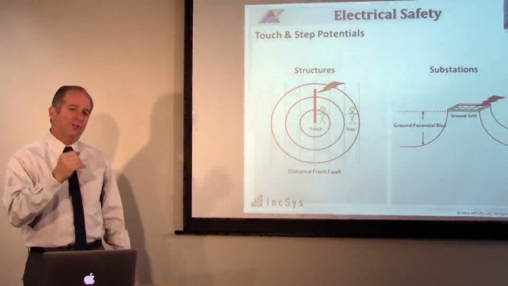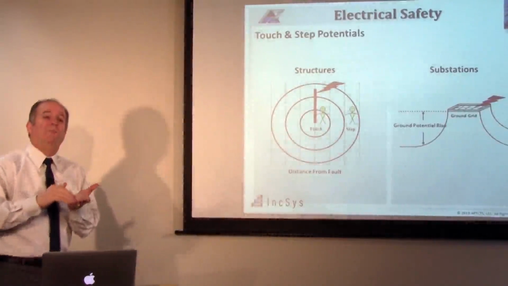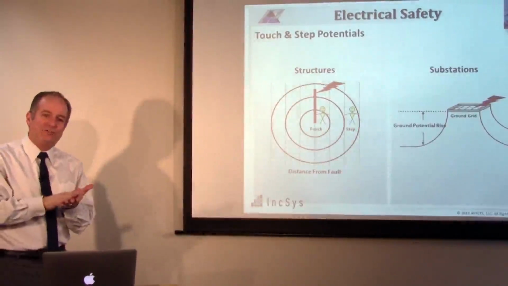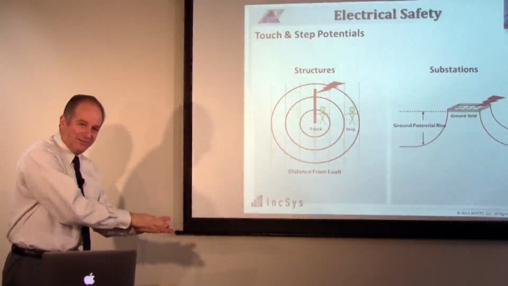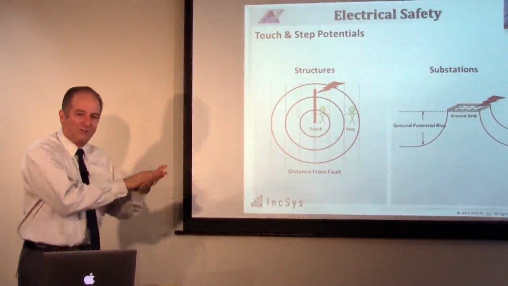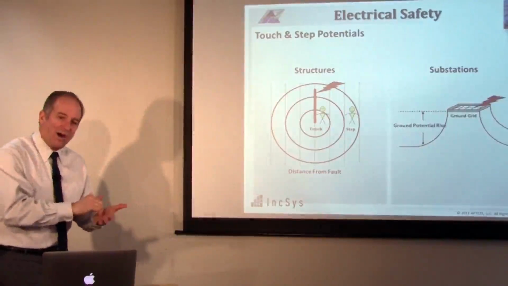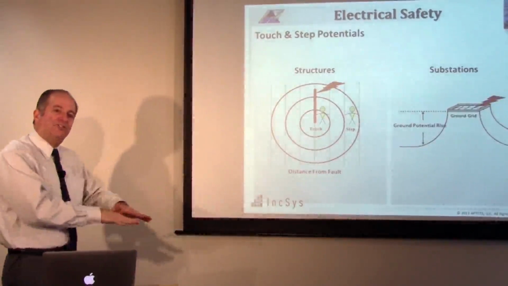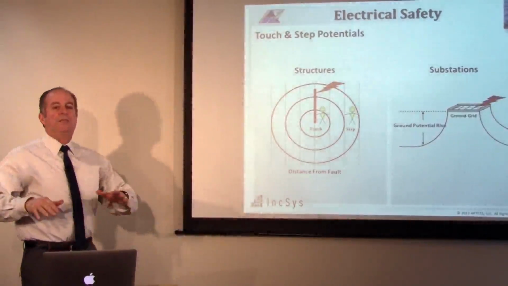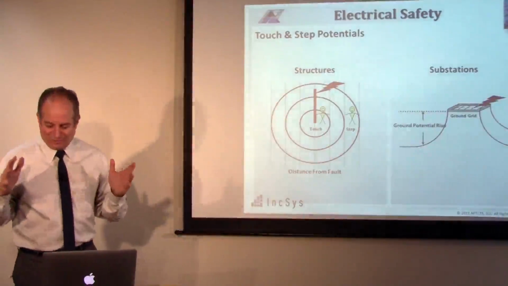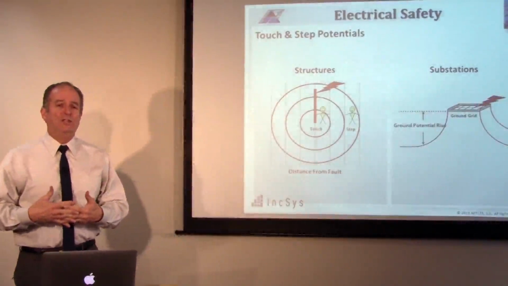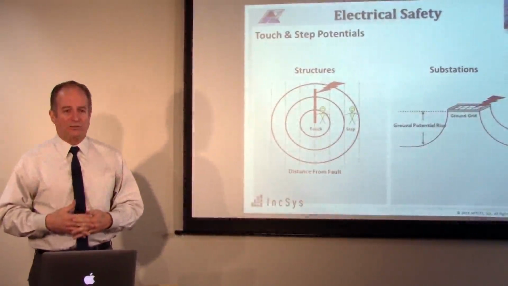And also you hear, you're supposed to jump out of the car. That's right. If you jump out of the car, you're at one potential, going to another potential, without touching the car. Now you're on the ground potential. And when you walk away, you either take baby steps or you hop because of step potential. It might sound crazy, way out there, but this is reality in power systems. You have touch and step potentials.